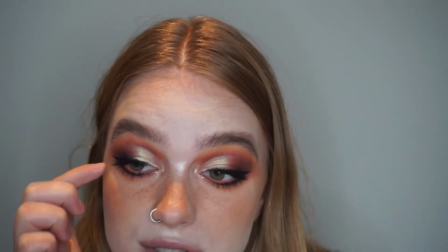Okay, so I put lashes on, I did mascara. I used the Maybelline Total Temptation mascara in waterproof, and I used the Colourpop Creme Gel liner in the shade Puppy. My lashes are not equal or even or looking the same, but you know what? That's okay. We're just going to ignore it, because I'm a firm believer that your makeup only needs to look good from slightly far away. It doesn't have to look perfect from close up.